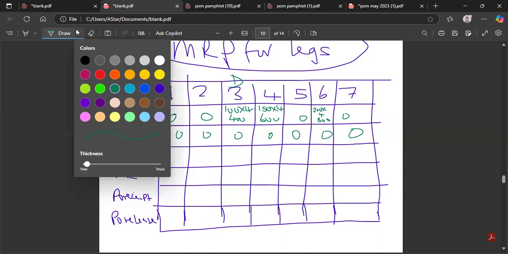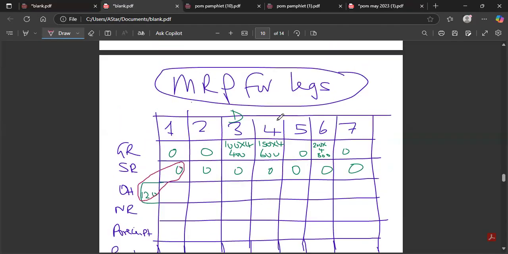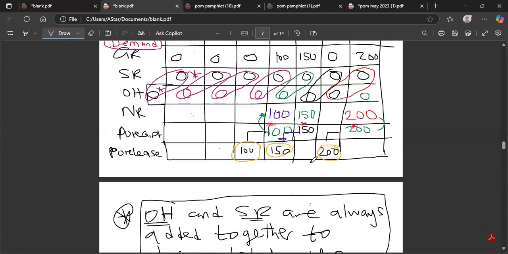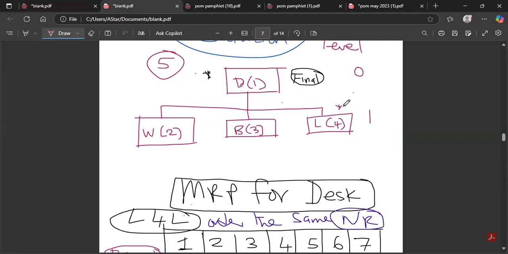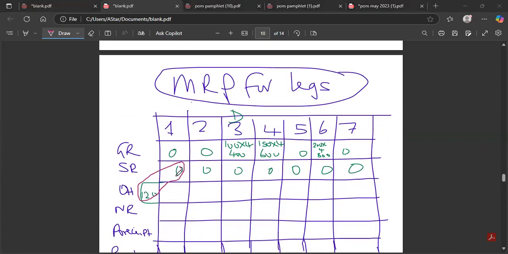So what are we going to do now? The same concept. Are we safe? What is 0 plus 120? Who can tell me? We are doing the legs now. You know why we multiplied by 4? The releases, we use the releases here to multiply by 4 because there is a 4 here. Here we multiply by 3 because there was a 3, and here there was a 2. I'm sure that is clear. So here what are we getting? 120 plus 0 minus 0, it is 120, not so? Yes, 120.